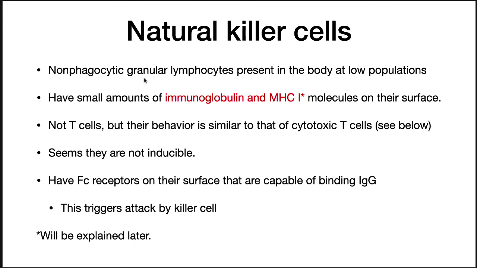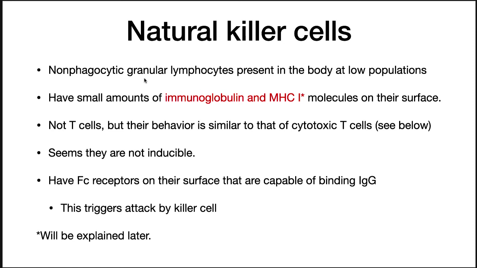Sometimes that's how it is, and frankly, biology just doesn't care as long as it works. These are non-phagocytic granular lymphocytes present in the body at low populations. They have a small amount of immunoglobulin and MHC1 molecules on their surface. Again, we'll get back to these later. And they're not T cells, but their behavior is similar to that of a cytotoxic T cell. We'll be talking about those in later lectures.